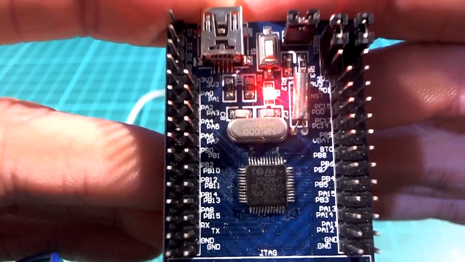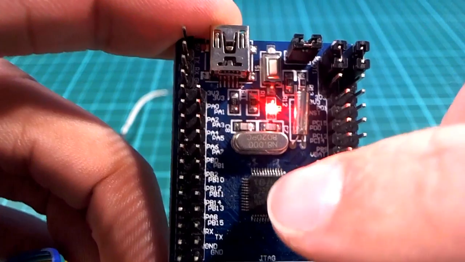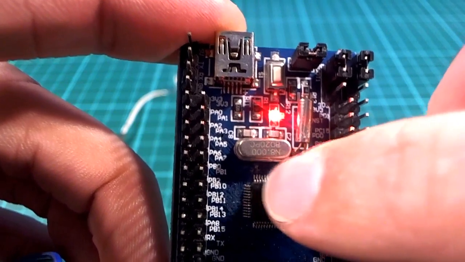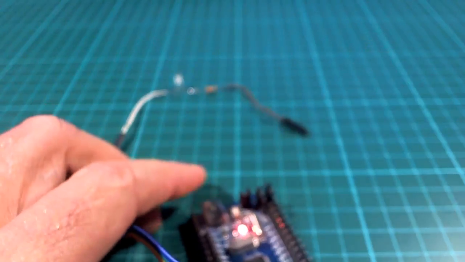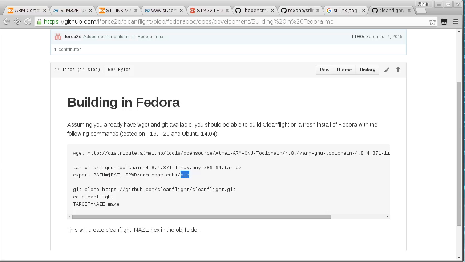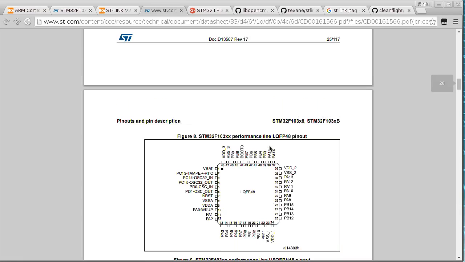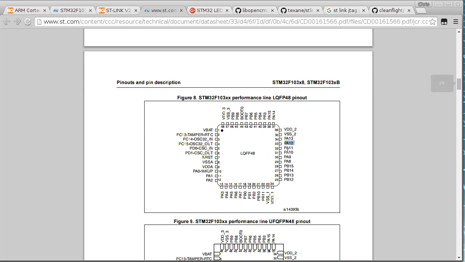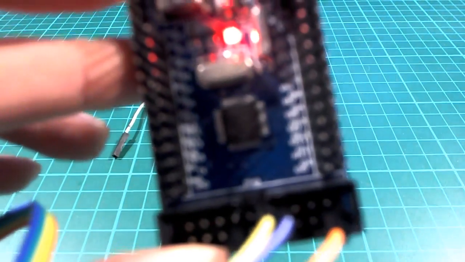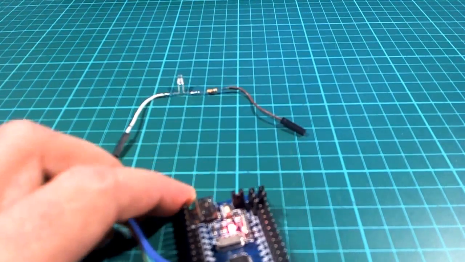This is just because this chip package type is the 48 pin one, and there's just not enough pins to expose all of the connections that it has. Where is it? This one. Yeah. So this is the LQFP 48 pinout with 48 pins, and you'll see that there is no PC12 on any of these pins anywhere. So it's not just a matter of this board not having broken them out correctly. This board, as far as I can tell, breaks out every pin that there is on this chip to use.